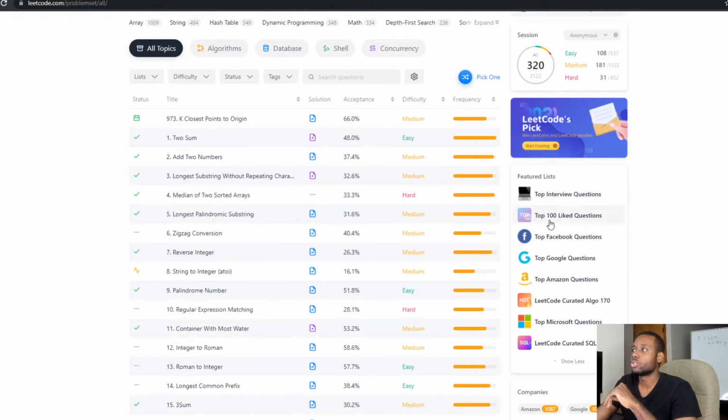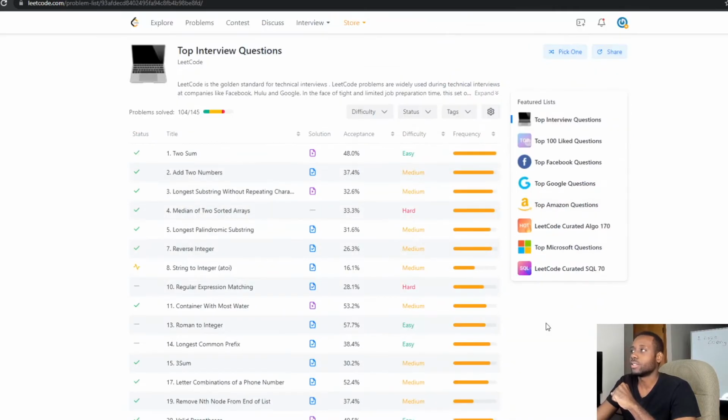So let's say I've got a little bit of time on my hands to get myself acclimated to the whole LeetCode thing. I would click on the top interview questions. Those are a good set of interview questions. As you can see, I did most of them. They're very good, because when I first started, that's the problem set I stuck with, and it really helped me level up in a lot of ways.